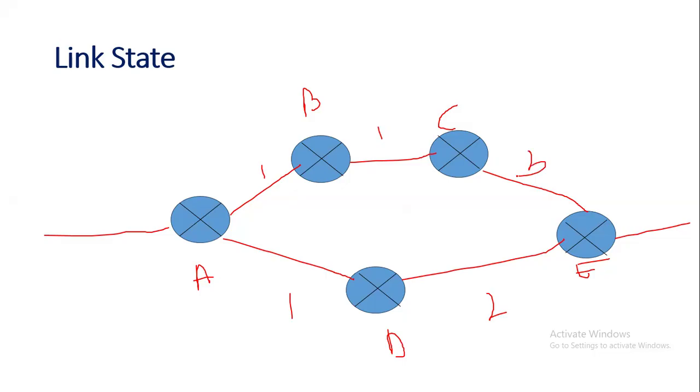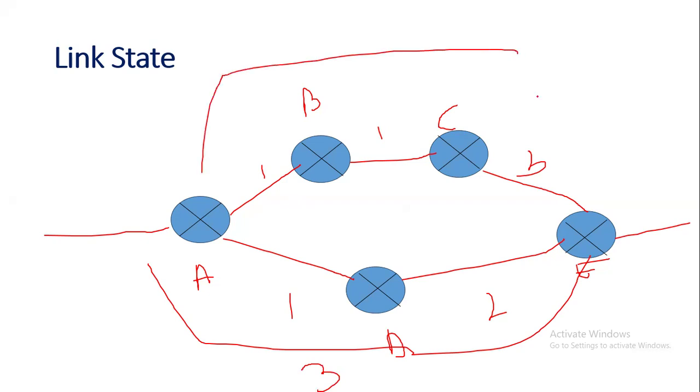In link state routing, the algorithm they choose for the distance is Dijkstra's, that is, shortest path first. Let's take an example. I want to connect A to D. How much distance do I have? 1 plus 2, that is 3. And if I use this other path, 1 plus 1 plus 3, that is 5. So by default, the information is sent directly within the topology to the B, C, D, E routers.